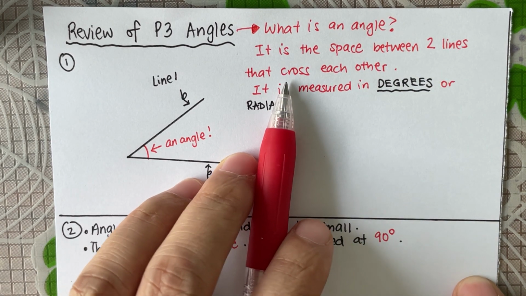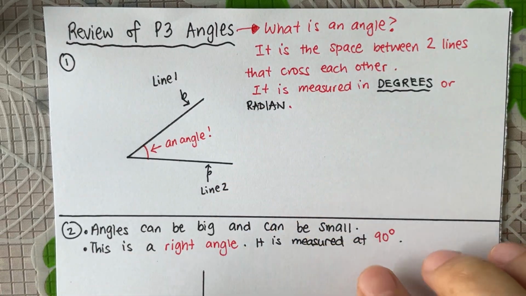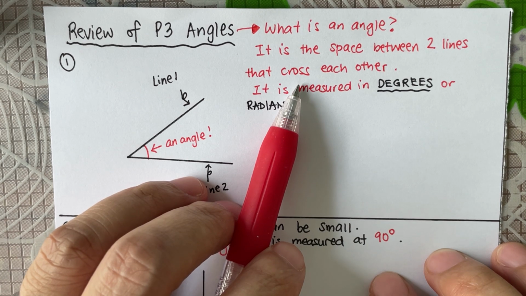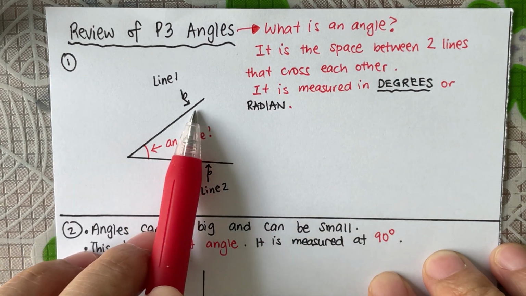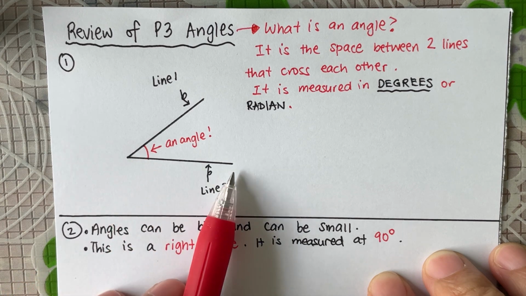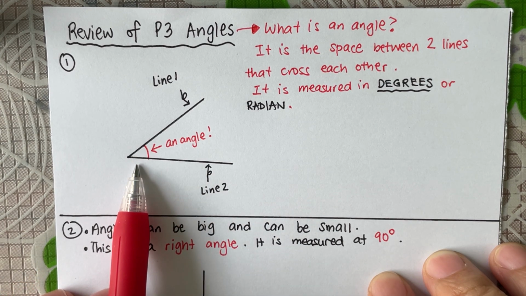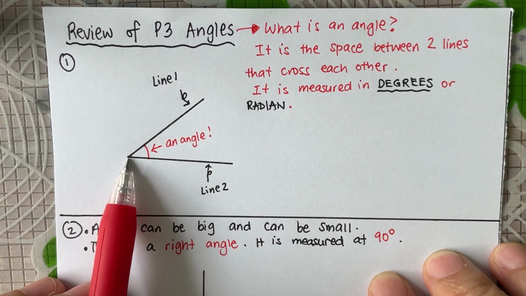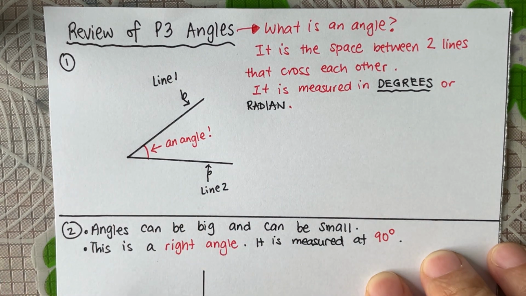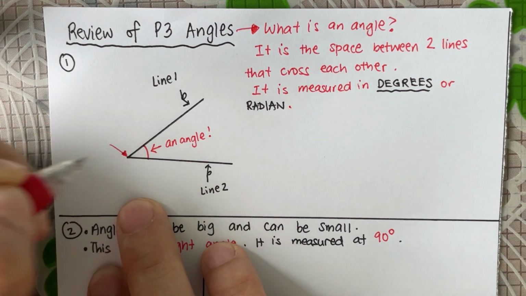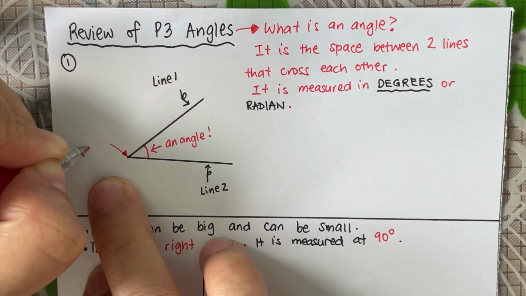In mathematics, when you have two lines that cross each other, it's called an intersection. However, here I will use the word cross, right? So if you see this figure, there is one line here, I call it line 1, and there is another line here, I call it line 2. Line 1 and line 2 cross each other at this particular point here. Now, when two lines cross each other, this point where they meet is actually what you call a vertex.